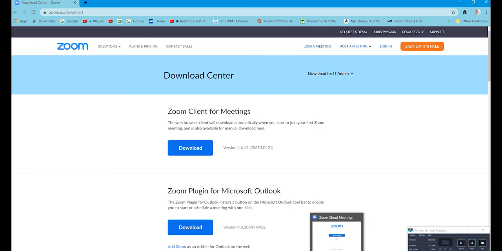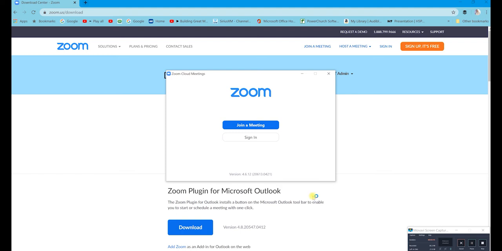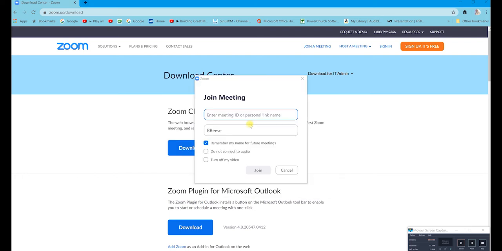Now you see at the bottom of your screen, there's a blue camera, a white camera within a blue background. You click on that, and it opens this panel. The panel says join a meeting. Yes, we do want to join a meeting. So we'll go ahead and click Join a Meeting, and it opens up to the ID page, the membership or the meeting ID page. Once it's open to the meeting ID page, we type in, of course, the ID. Now, this is just practice.